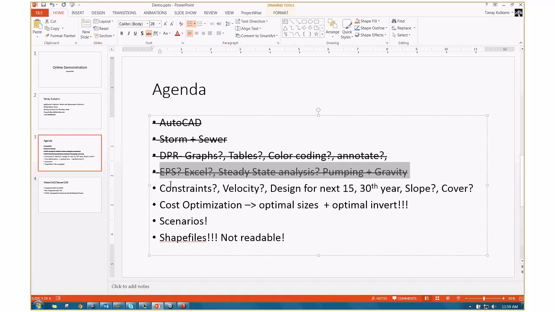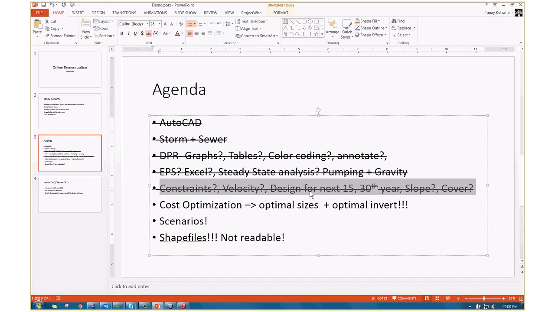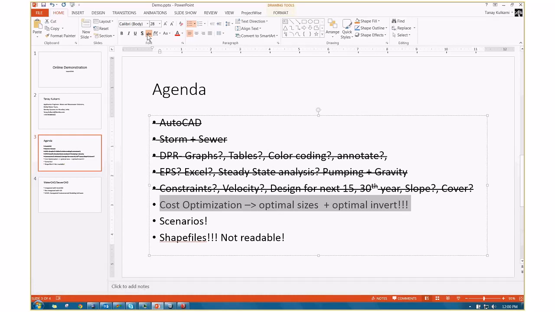एक सेकंड, मैंने आपको ये भी बताया कि आप डिफरेंट कंस्ट्रेंट्स इस्तेमाल कर सकते हो, जहां आप वेलोसिटी को मान के चल सकते हो कि भाई मेरा वेलोसिटी यहाँ से लेके यहाँ तक के होना चाहिए. फिर आप वो चेक कर सकते हो with the use of सिनारियोस की 15th और 30th ईयर में आपका नेटवर्क कैसा रहेगा, स्लोप और कवर की चेंजेस की जरूरत है क्या, वो आप चेक कर सकते हो. जब सॉफ्टवेयर ऑप्टिमल साइजेस देगा और ऑप्टिमल इन्वर्ट लेवल देगा तो इनडायरेक्टली आप कॉस्ट ऑप्टिमाइजेशन ही कर रहे हो, राइट? फिर आपको मैंने सिनारियोस बताया, राइट? और आपको जो ये शेप फाइल्स का नॉट रीडेबल प्रॉब्लम था, ये मैंने WaterGEMS और SewerGEMS का मतलब उसका जेम्स का मतलब क्या होता है वो उसमें बताया, राइट सर?